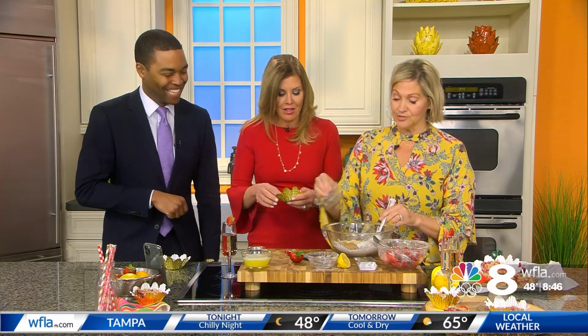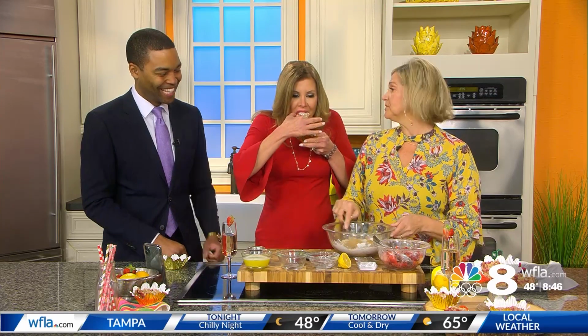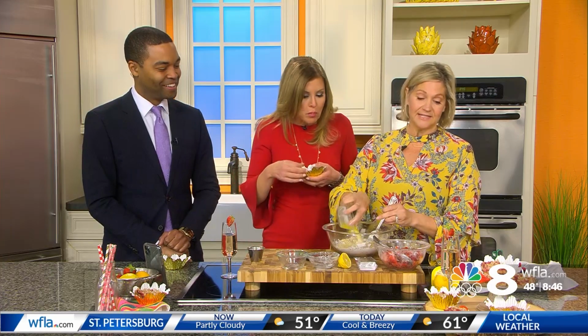All right, 1/2 cup brown sugar. All right, so stir that up. Now we're going to do butter. You bake it for 45 minutes.